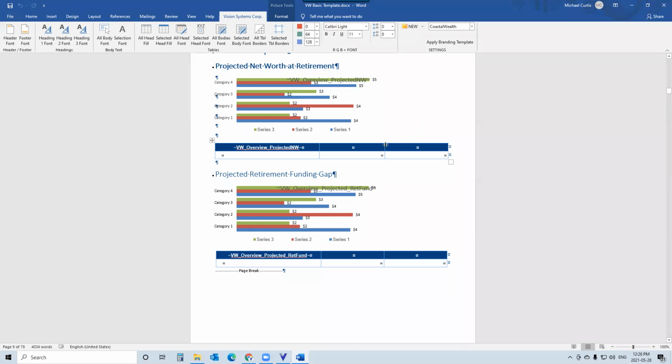And then this is the blue here. You can see it in the title bars of the tables. So I can select any color set I want, and then I could, for example, click this button that says all head fill. You can see it's a table, and it shows it's in the tables group.